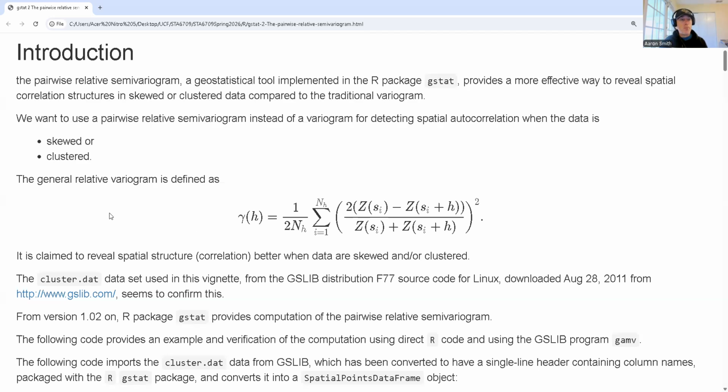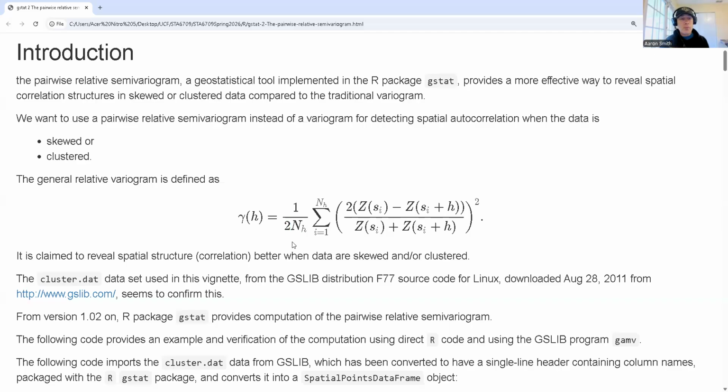Now here is the formula for it. If Z is the variable that I'm interested in, like what we actually observed in our counts, S is the location that we're measuring our data at, because remember, we're doing spatial statistics. S is a location, S plus H is another location, and Z is the numeric value of what we're measuring. You'll notice that I'm taking the difference in the numerator and the sum in the denominator, multiplying by 2, and then squaring. We could have simplified this because we have a bunch of 2's floating around, but this is what I'm copying and pasting, so to be consistent, I'm going to keep it this way. And then we take an average overall.